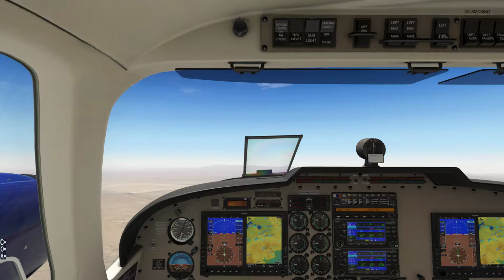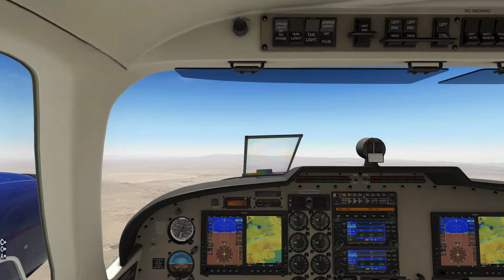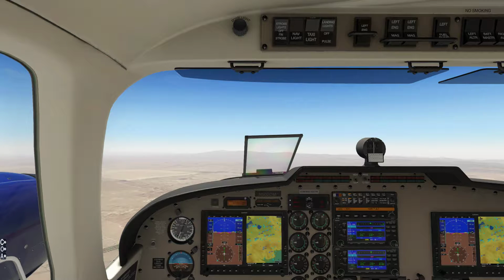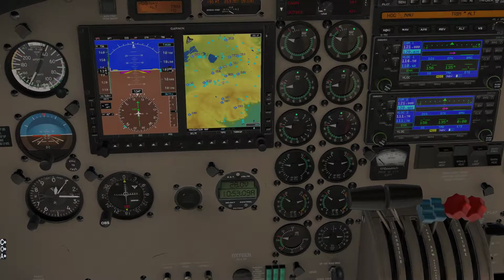And we've made it to top of climb. And I'll settle it down, try to get right around 160 is what I'm going to try to get it at. Our temperatures again. I'll take it to 35 inches. Hold there.